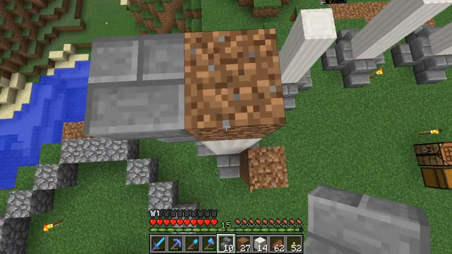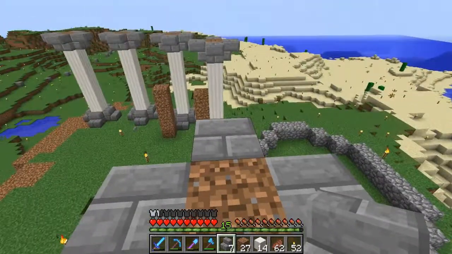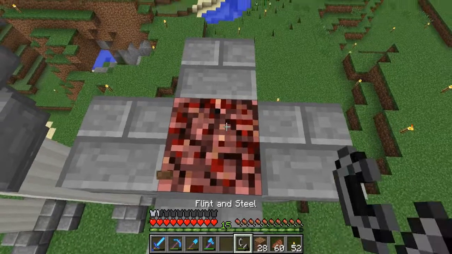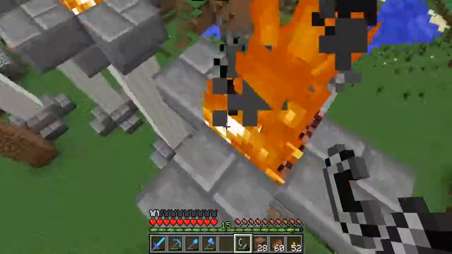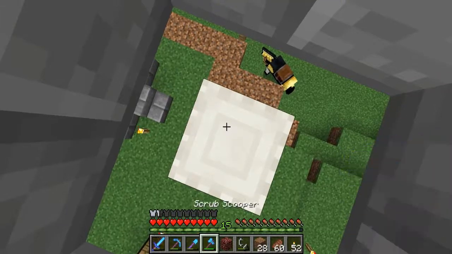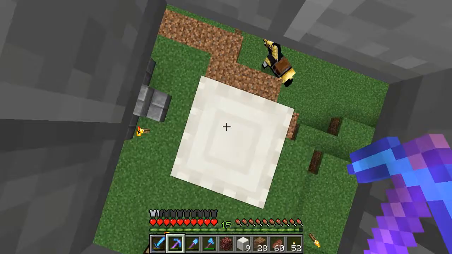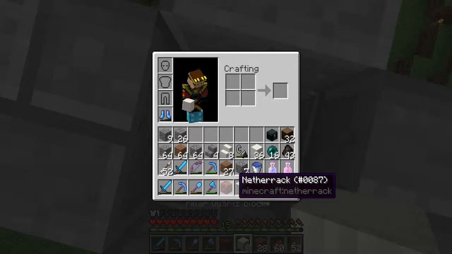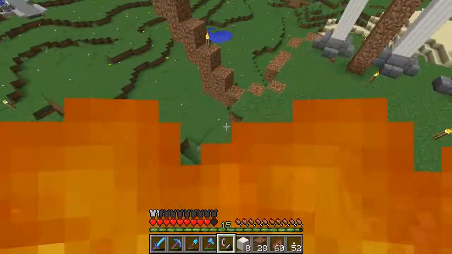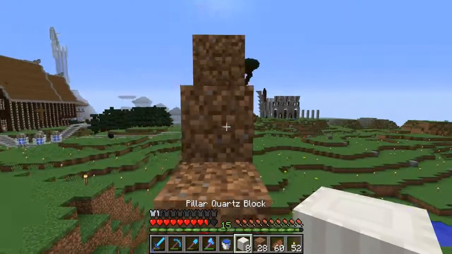Then we'll go ahead and repeat this all the way across the board, and I'll be back with you and see how it looks. All right, placing in the last little piece of netherrack. Wow, I'm sorry, I had to check that. Okay, so netherrack, and just placing in the last bit of it. Ow, we're on fire. We're okay, though. Thank you very much. All right, let's take a look.